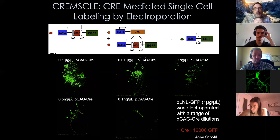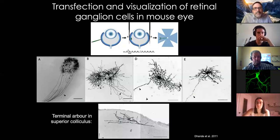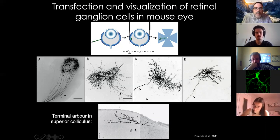This approach works not only in the optic tectum of tadpoles. It would work in fish, I'm pretty sure, although we haven't tried it. But it works in mouse. Many years ago, Mike Crair at Yale wanted to label single cells in the retinocollicular projection. He was having this problem that he was getting large numbers of axons labeled every time he did electroporation in the retina. So we suggested that he try this CREMSICLE approach. The consequence was that he was able to get really nice single cell labeling in the retina, and be certain when he would reconstruct an arbor in the colliculus or in the lateral geniculate nucleus that it was really coming from a single cell in the eye. So it does work in mammalian tissue.